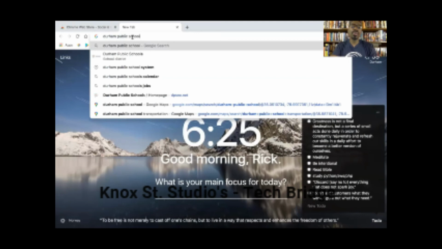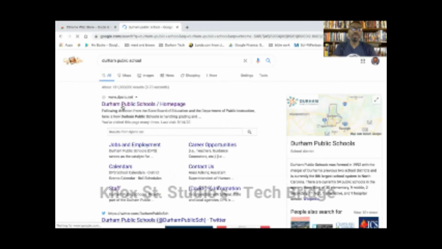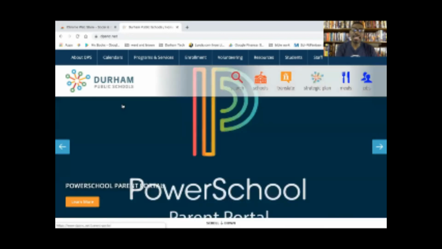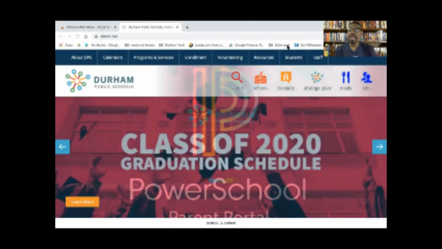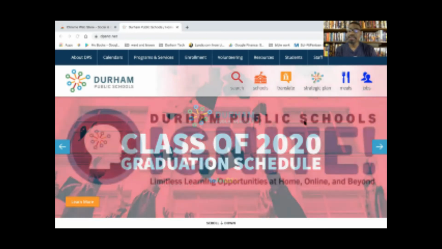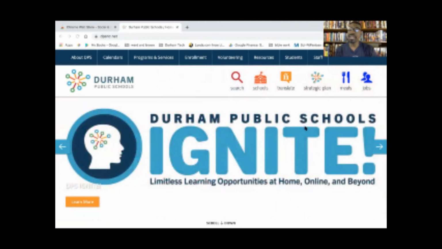I'm going to go to a website, and today I'll use the Durham Public Schools website. I'll click on it, and let's say that I want to save this. You can hit the star, and that allows you to save this bookmark. Now, where does it go? You can control where it goes. And so right here, you can control it by hitting more. You can remove it, and you can go into your list. You can choose a folder, you can set a folder.